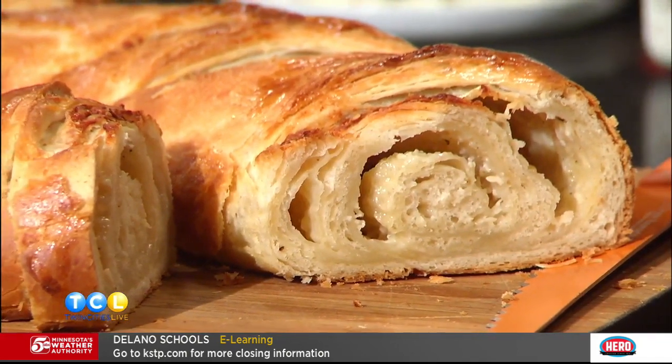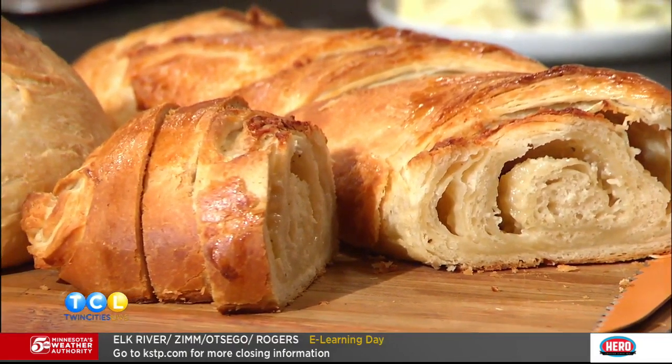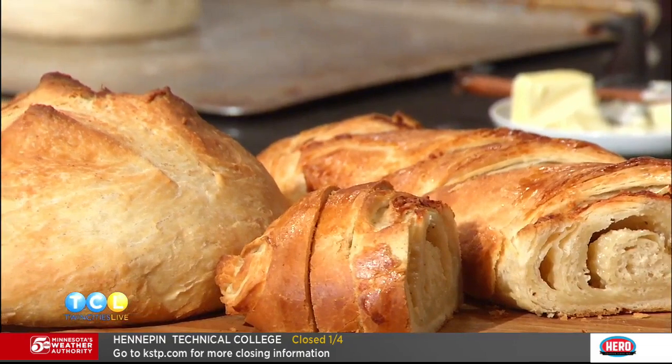So say we're going to be lazy or poor, and we're just going to roll this out like we did before with the layers. And then for croissant, we're going to cover the whole thing with butter. And for the loaf, we're going to sprinkle it with some Parmesan cheese and garlic salt and roll that up. Okay, can we try it? And then you cut it into triangles and you roll it up into these croissants.